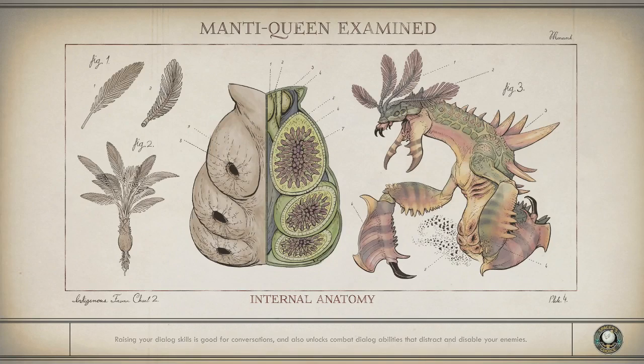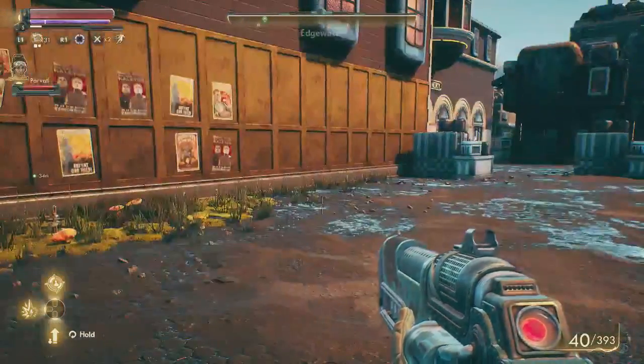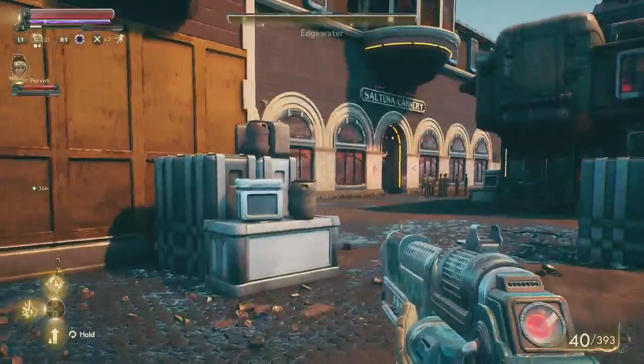Alright, let's see what the consequences of our actions are. I do like these gray area decisions in video games, because not enough games do these sorts of decisions and force you to live with your consequences, and it's nice to not be railroaded into a single decision. You know what I mean?